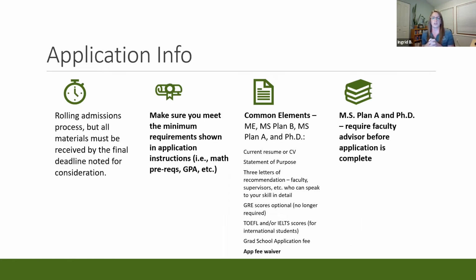For international students, if the primary official language of your country of origin is not English, you will be required to submit English proficiency scores. The only exception is if you have a recently earned degree from a United States institution, you may be eligible for a waiver of English proficiency scores.